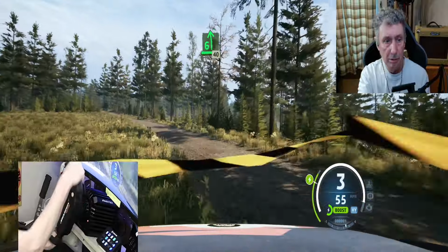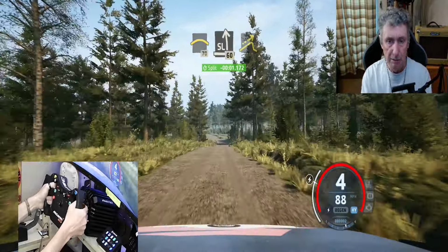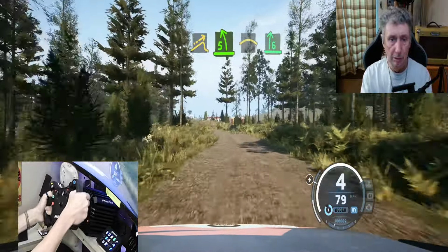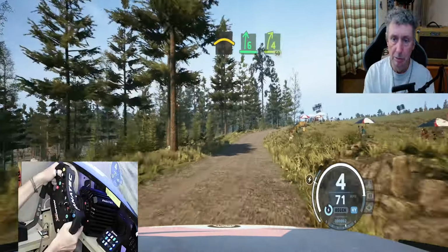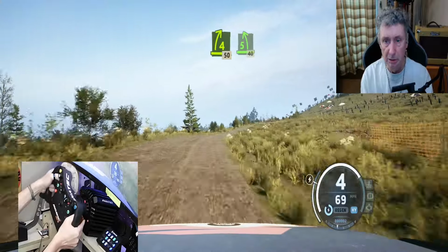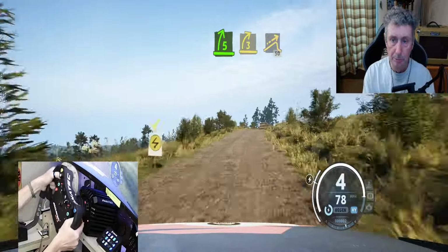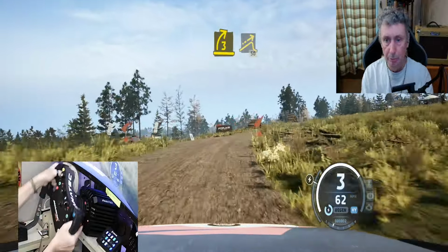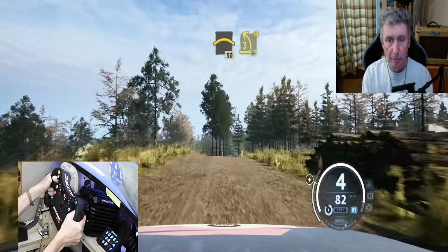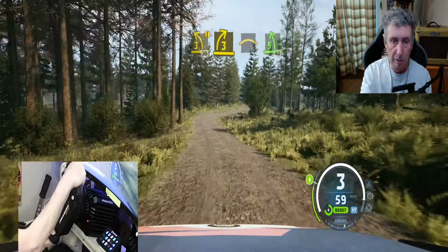Oh. Long crest, 70. Slight left, yeah. 60. Small jump, and late 5 left, tightens, into crest, and 6 right, opens long. Tightens, 4, 50. Oh, I've done it again. 5 left, 40. 5 right of a crest, tightens, 3, pass junction, and left of a jump, 50. Right of a big crest, brake, 50. Caution, 3 left, sharp of a crest, 30. 3 right, into crest, into 5 left, 40.